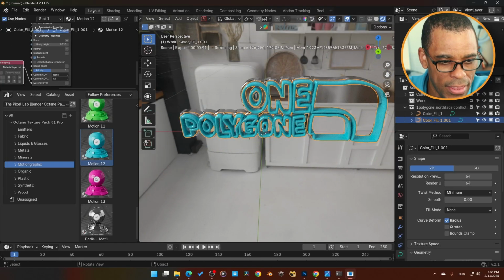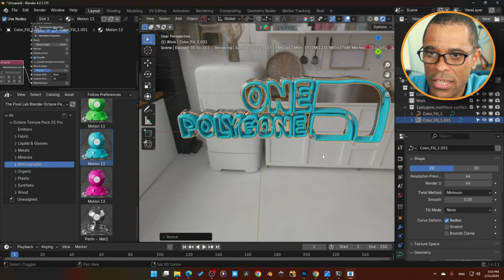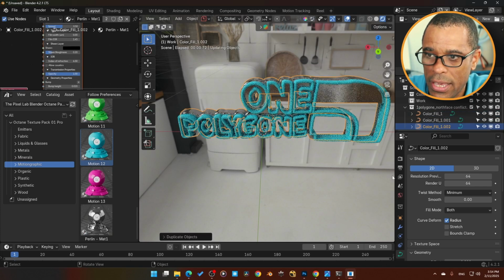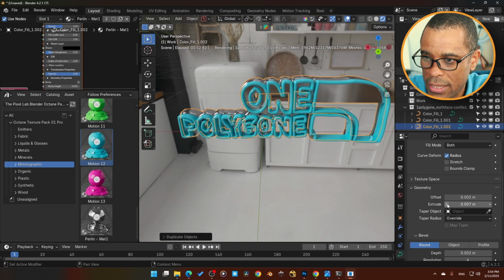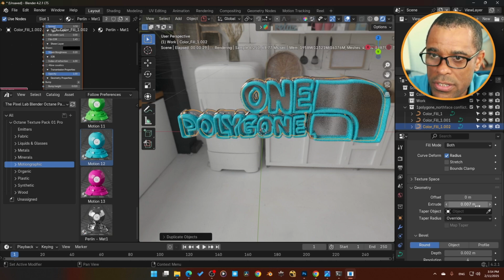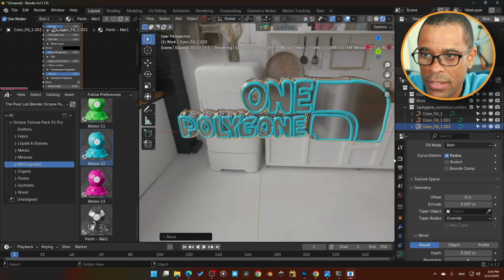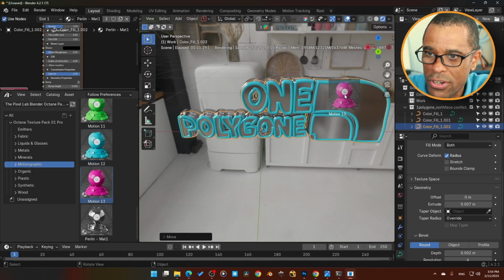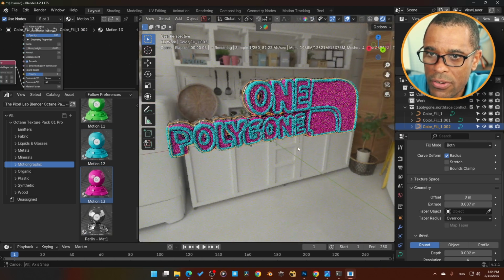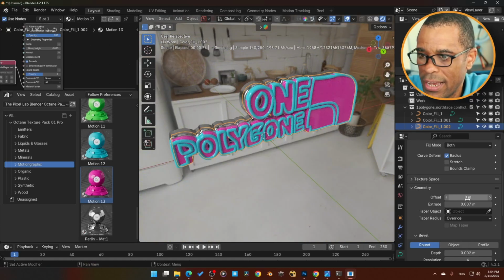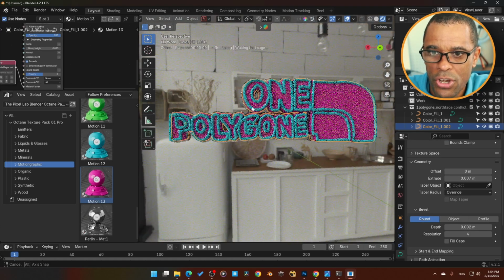And then, you know what? Let's see if we can take this and just scale that up just a little bit. Shift duplicate, oh, actually undo. I don't want to shift duplicate. Let's grab that back one, shift duplicate. And let's go ahead and take the offset off of that and make it go to 0. And let's go G Y, pull that forward a little bit, something like that. And then let's add another color here. I'm gonna add this pink in here. All right, and I'm just playing, guys, but that's what I like doing here. So boom, there it is.